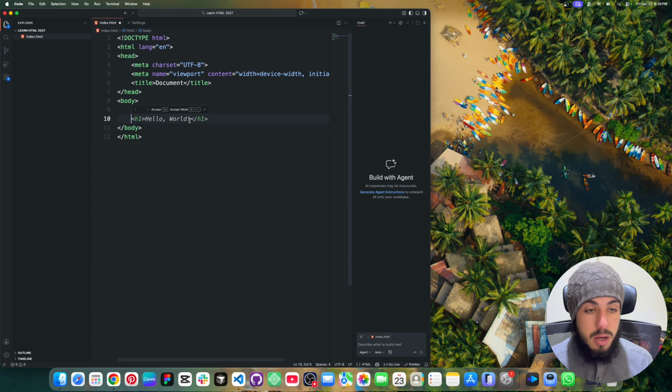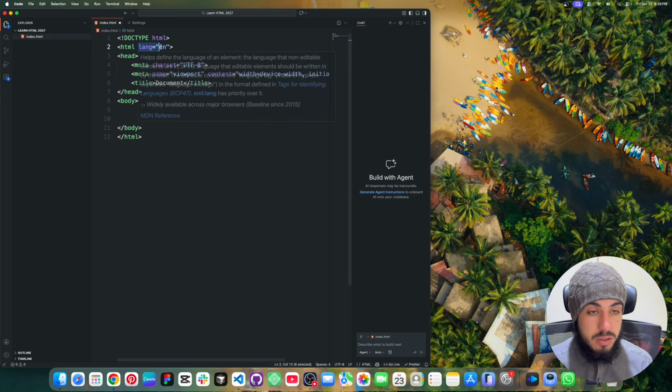This is the syntax. The doctype stands for the version; it represents the HTML5 version. This is the root element, and this represents the language of the page, which is English.